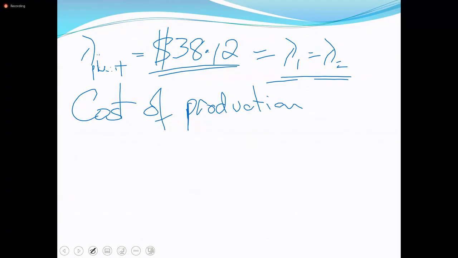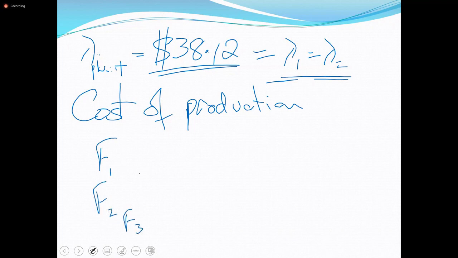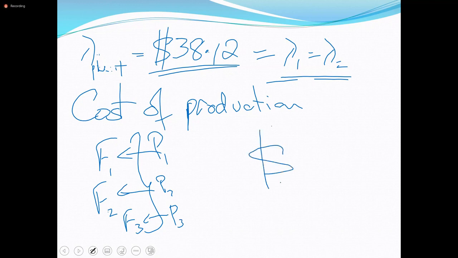And what were the cost functions? F1 is equal to 0.07. So we substitute them into F1, F2, and F3. Excellent. So you put P1 into that, P2 into that, and P3 into that, because those are the cost functions. And so at the end, you would get a cost. And what's the unit for the cost function? Dollars per megawatt.